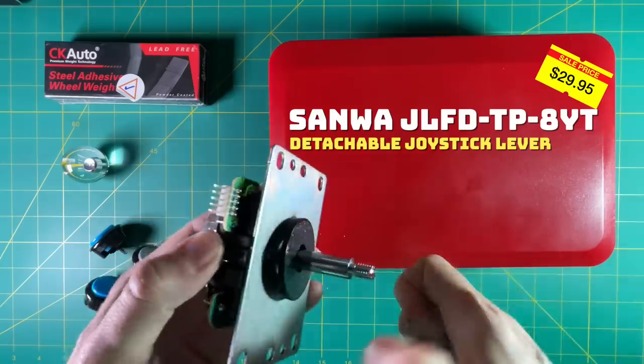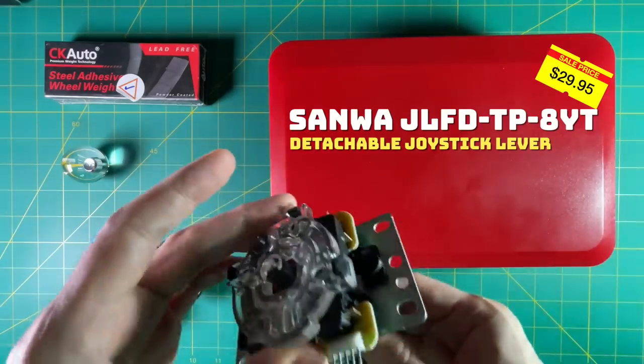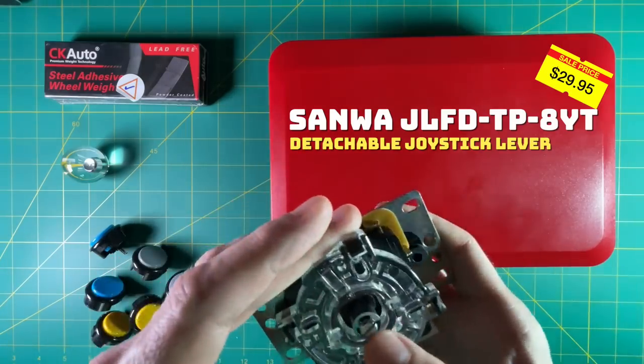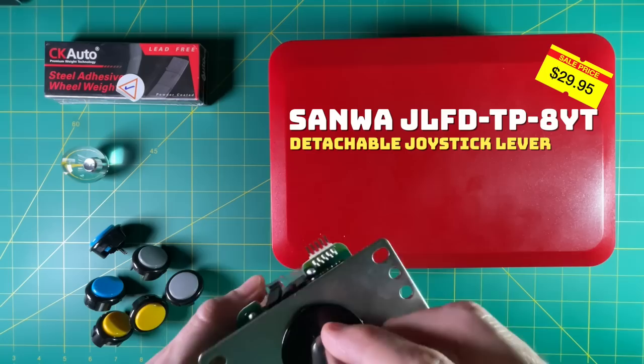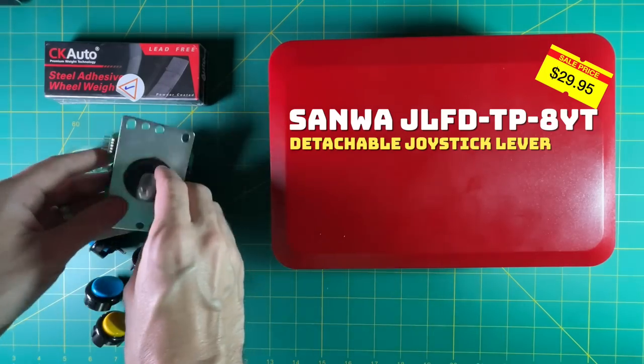And I'm really just starting to learn about how arcade systems work and how all these components work. And I figured that this was a good standard baseline for me to start with. And at $30, I think that price really matches this device overall. You know, it's a $100 device, so you don't want to put a $300 joystick lever in it.